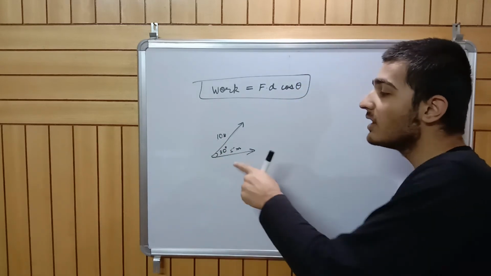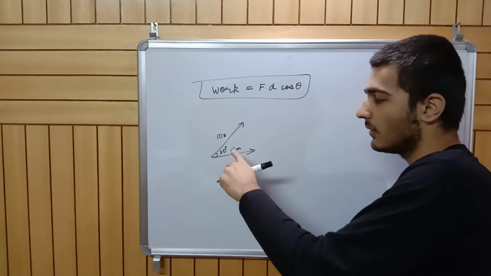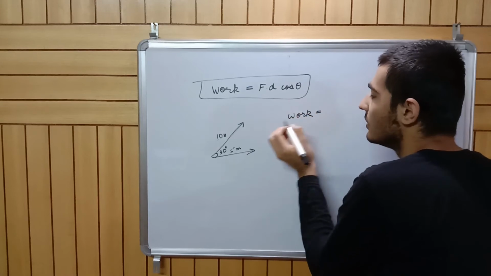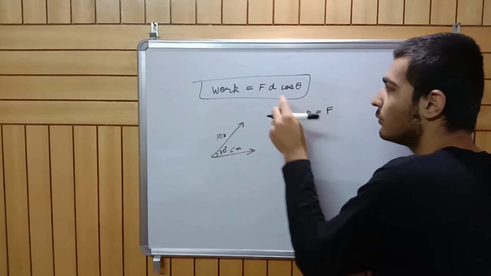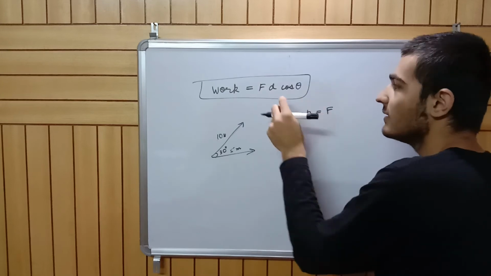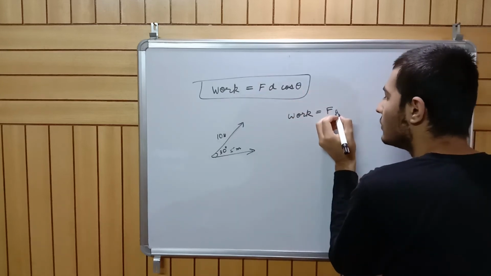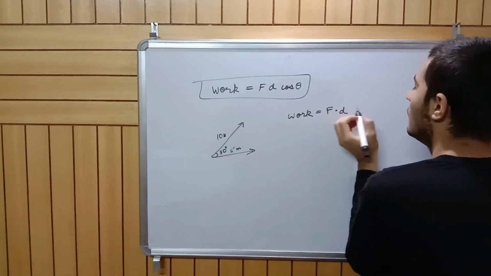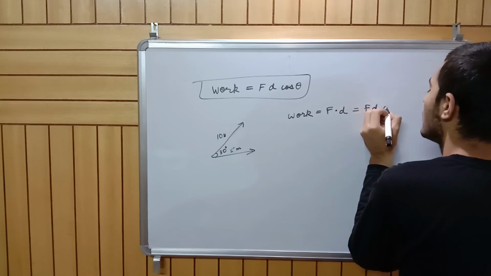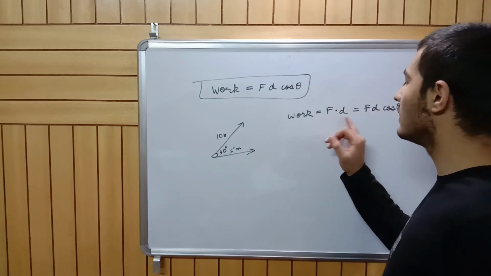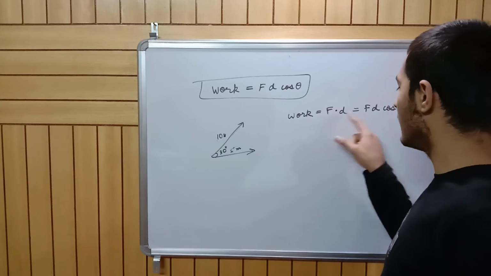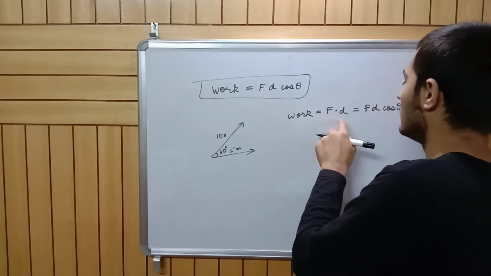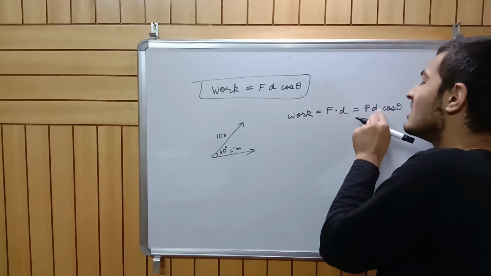So the work done is not 50 newton meters. We can't simply multiply them. What we do is we write work equals, so it is actually the dot product of f and d. Either we can write f d cos theta, or we can write f dot d. So work is the dot product of f and d, which means there's a cos theta also there. So I don't need to write cos theta when I'm writing a dot there, okay? So f dot d equals f d cos theta, force into displacement into cos theta.